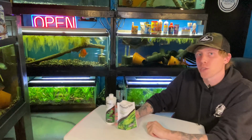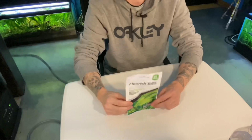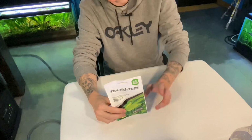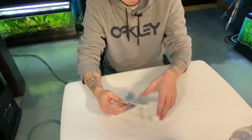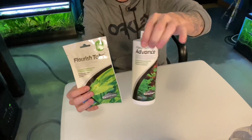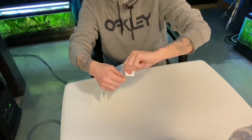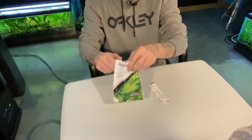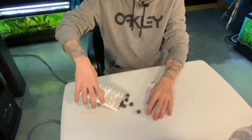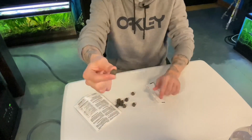Let's take a closer look at these. So here's what the Flourish Tabs look like. They're essentially root tabs. They just call them Flourish Tabs because it's kind of like their sales name. The Flourish line is kind of like their fertilizer line. So let's open up this bag and take a look at what they look like. It is essentially a dissolvable tablet. And it's a, ooh, those smell good. Fresh out of the Ziploc.